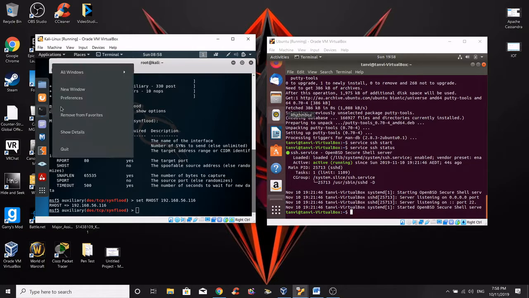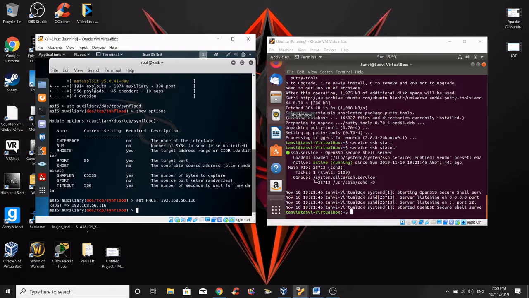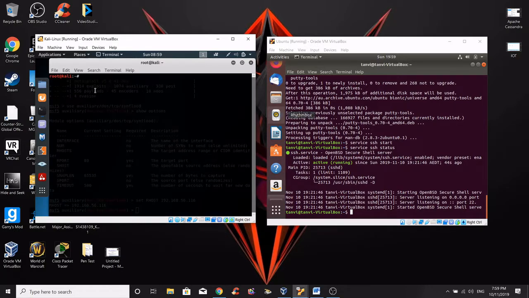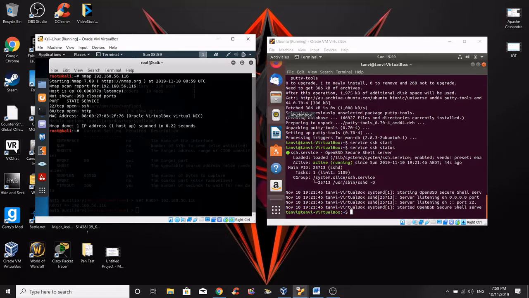To check the port number, you just open a new terminal and type nmap 192.168.56.116. As you can see, there are ports 22 and 80.